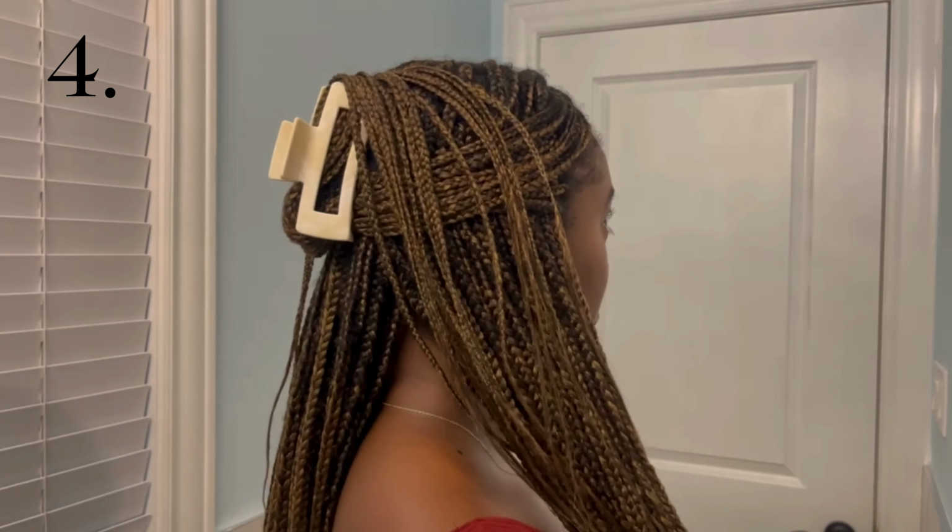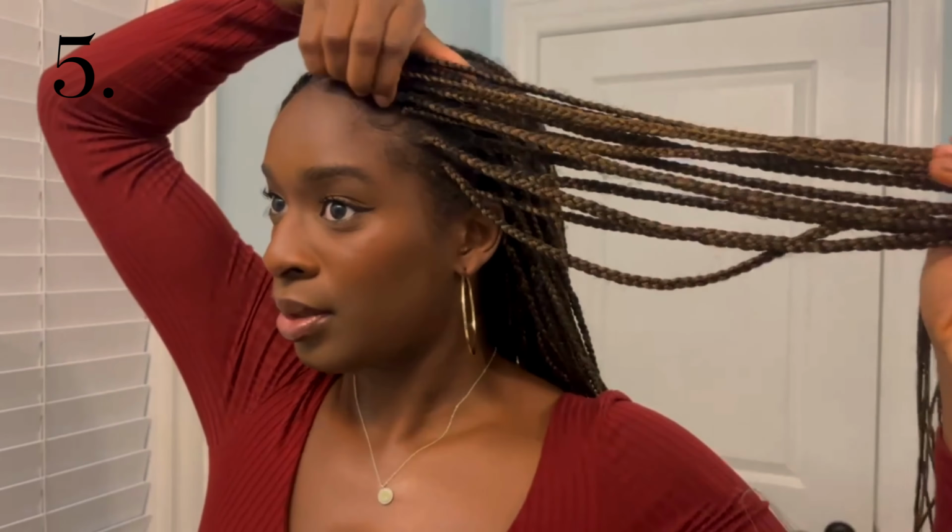I like to do this especially when my braids are starting to grow out, because it's a really easy way to have the front of your hair looking flat, but also you can cover up the back with that claw clip. It's just chef's kiss. Love it so much. Okay, so on to style number 5.